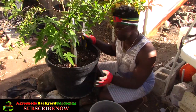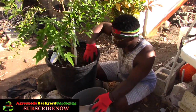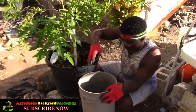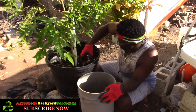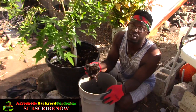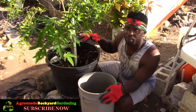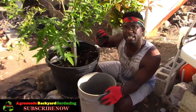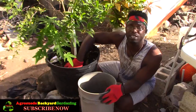So guys, right now I'm going to remove all the compost material from here. I can maybe use my glove. And believe this or not, this is pure compost material that's broken down. Remember, as I told you, the plant is planted in a certain soil structure whereby I left at least 6 inches from the topsoil to allow compost material to break down. So this is what we're going to use right now.